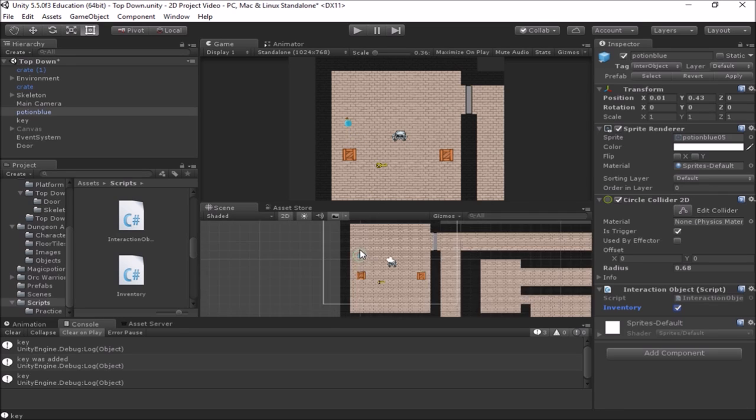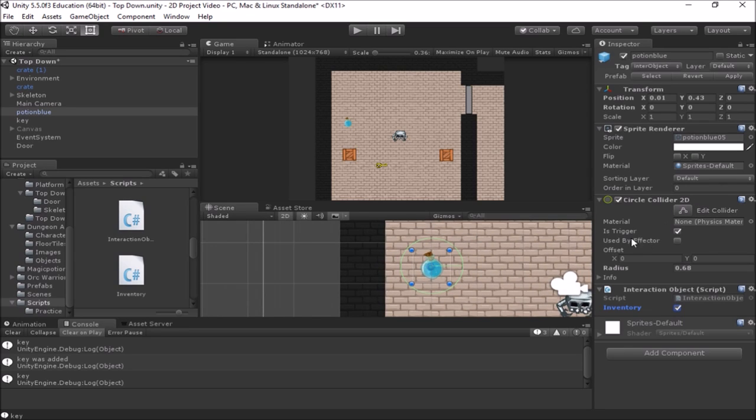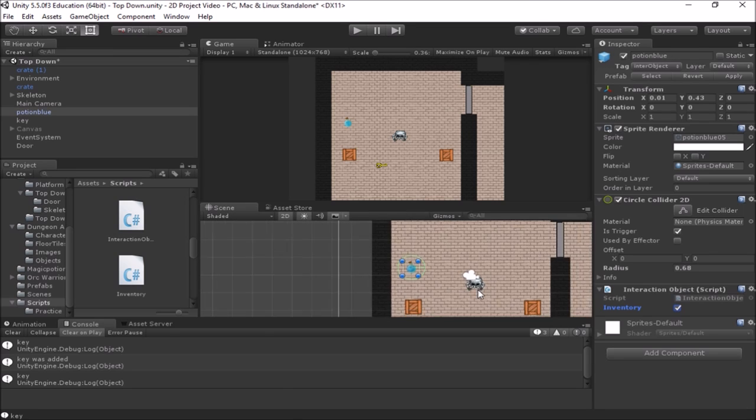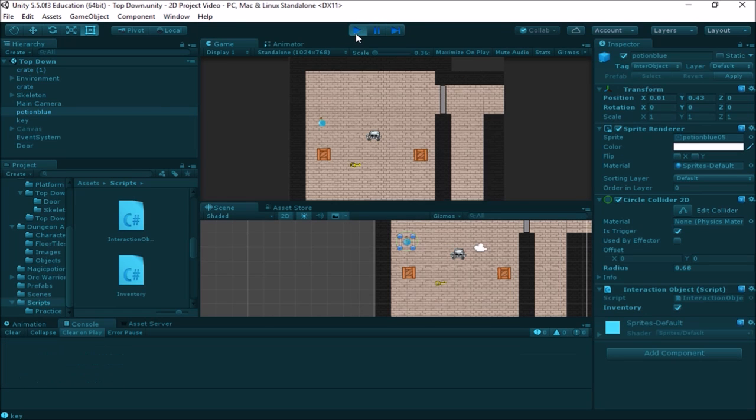So let's click on him here, and he does have a 2D circle collider that's marked as a trigger, and it's set far enough out that if our player walks near it, it should go. So we should now be able to actually pick up both the key and this item because we've done all the hard work making it work for the key. So now you just got to set your other items up to do the same thing. So let's save my scene here, and hit play, let's see if I can pick both of these items up.